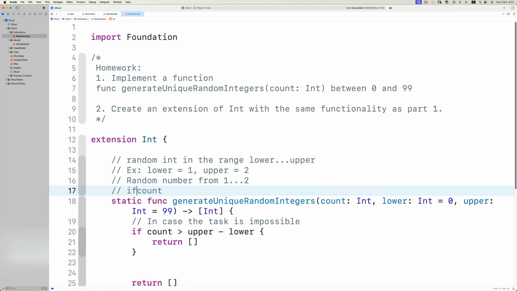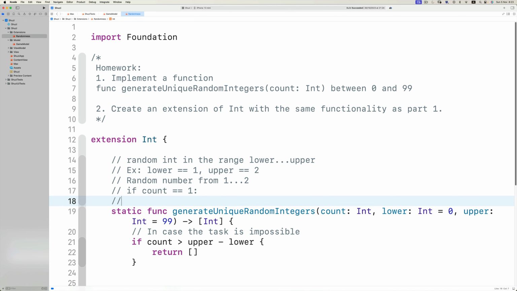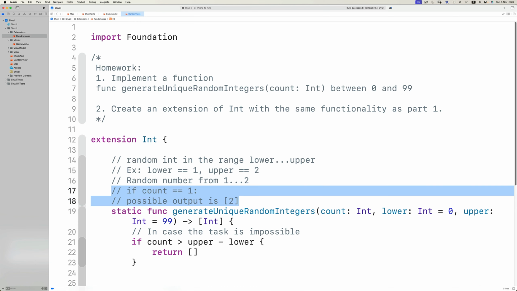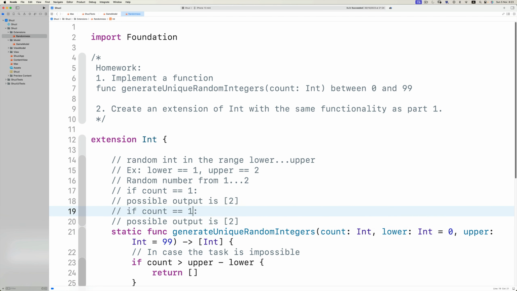Okay, so if count, say, is equal to 1, to be honest, we should be using double equal sign. This is just in the comments, so I'm writing it with a single, but if count equals 1, then a possible output is some random number between 1 and 2, say 2. If count equals 2, then we get 2 numbers. A possible output could be 2, 2.